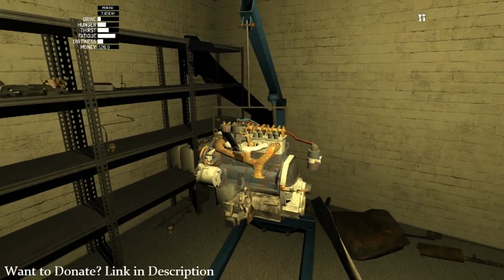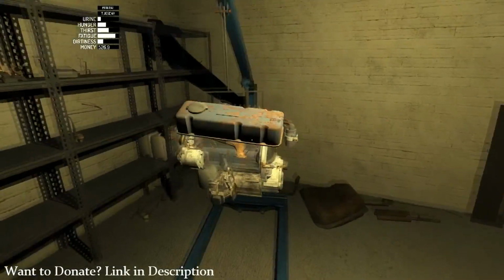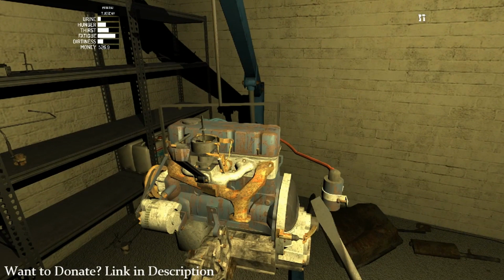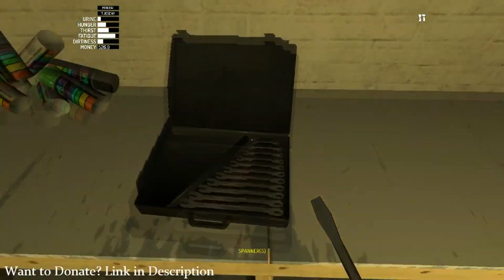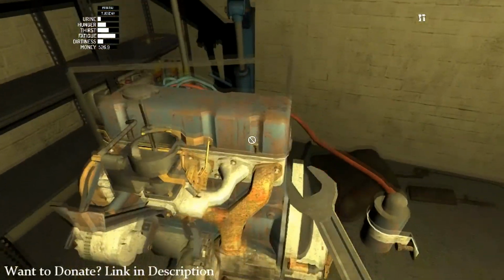The valve, we got it on there. Now we gotta put a rocker cover on. Get that thing on there. That's 6, 7 millimeters.